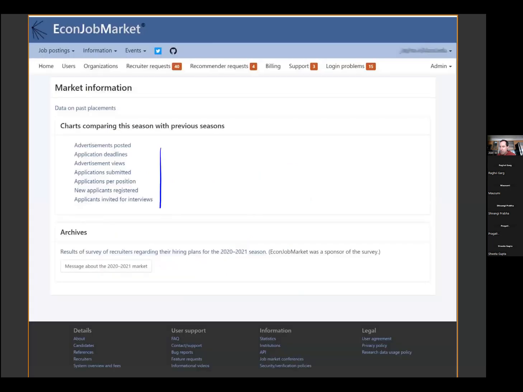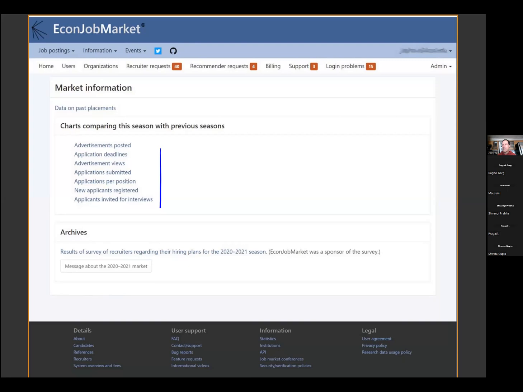Okay, there was a question here from Pragati. If the application has been submitted by a candidate on EJM, but the letter has not been submitted by a referee before the application deadline, is the submitted application considered rejected? So Econ Job Market passes the information to the recruiter, okay? And the recruiter has to decide what to do with it, because it's the recruiter's policy that governs what the recruiter will do. I can say that for many types of recruiters, if there's a missing letter by the deadline, that doesn't disqualify the candidate.